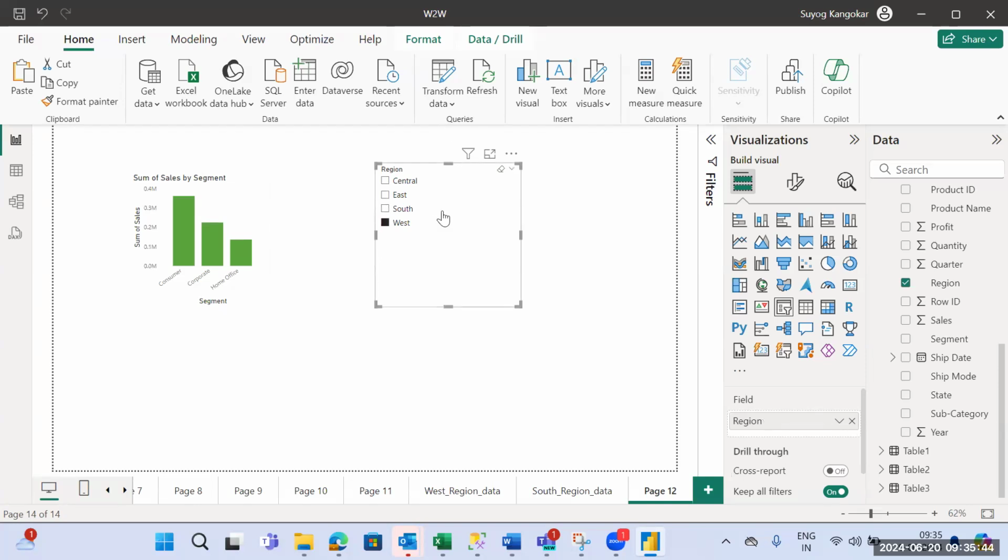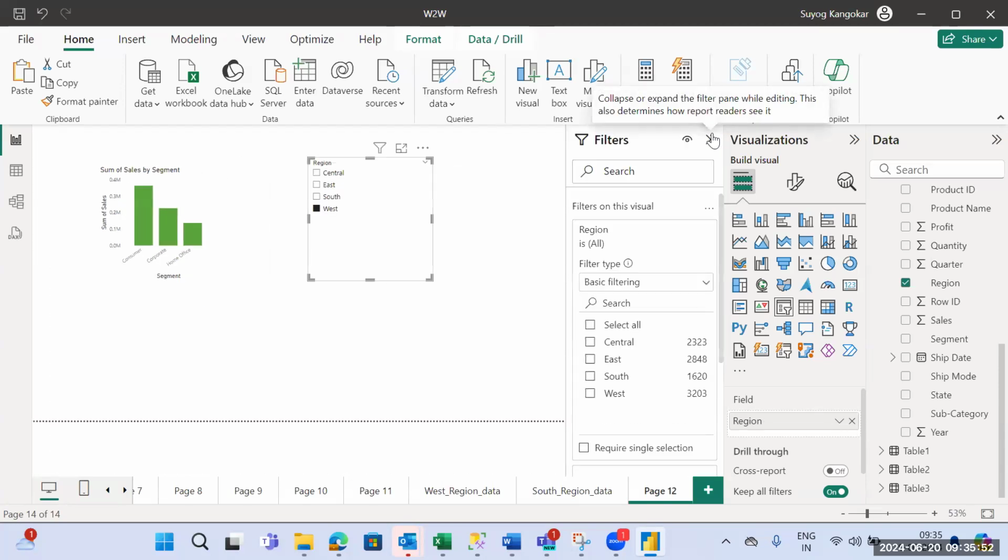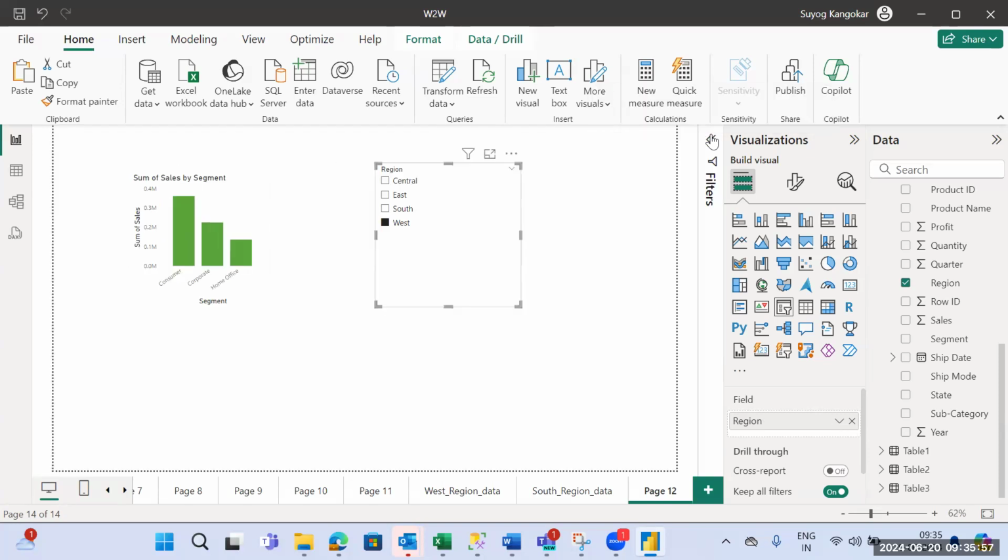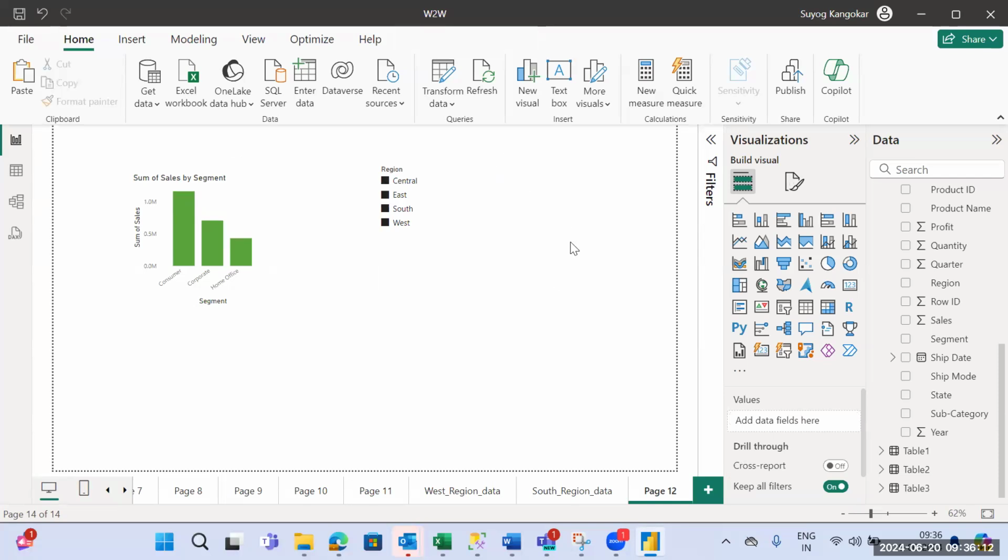This is the interactive filter, which is present on the report. But filters are the back end, so we cannot interact with the filters. We need to apply changes on the filter and it will be reflected on our report. But at any point of time, we can use slicers to interact with the report. Okay. Any questions on filters?